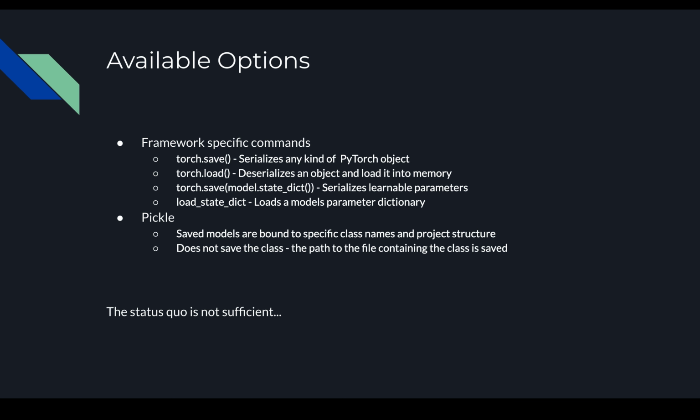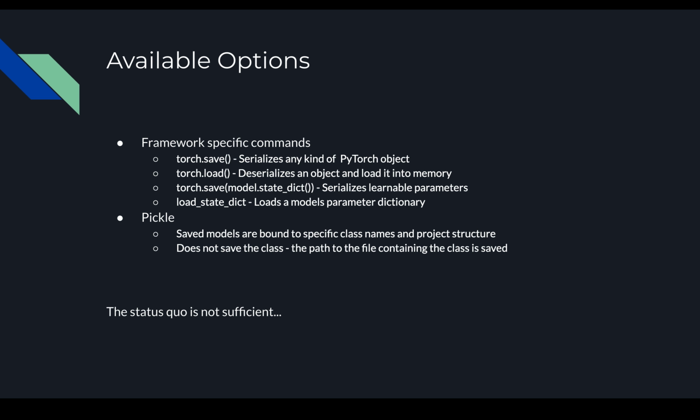There are also options to serialize a model state dict rather than the model directly. We will see the difference between a model and a state dict shortly. Of course, there is also the option to serialize a model to disk by calling the pickle library directly, but under the hood, the torch.save command is actually using this library as well. While calling torch.save to serialize a model is probably the quickest and easiest approach, it's actually not the recommended approach. Serializing the model state dict is the PyTorch recommended approach.